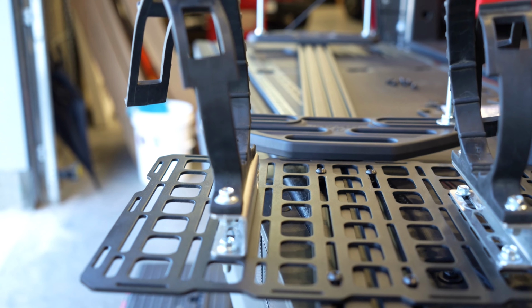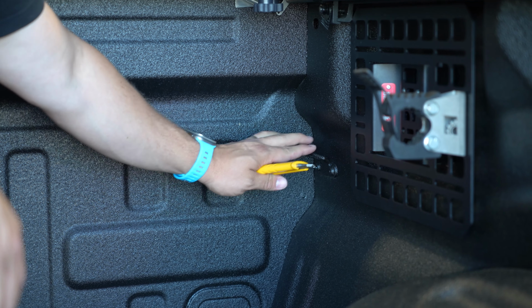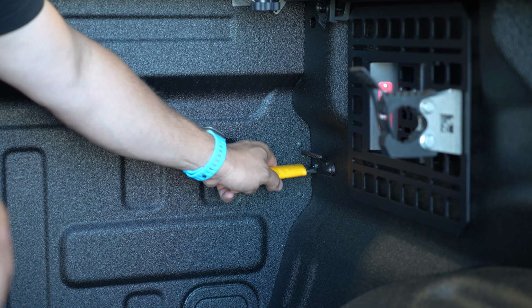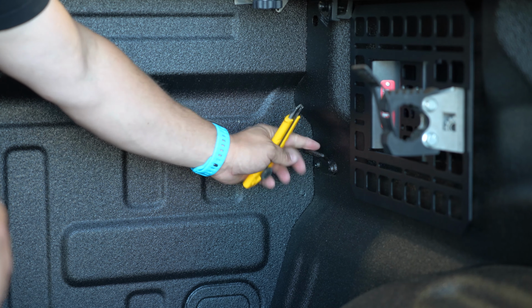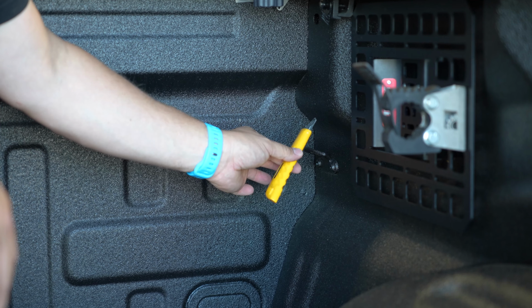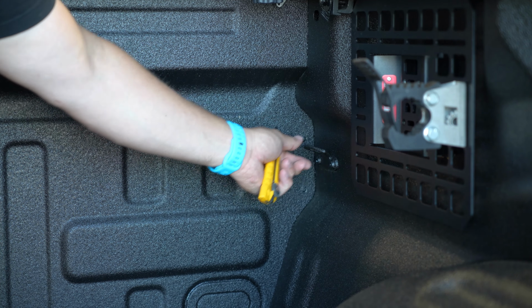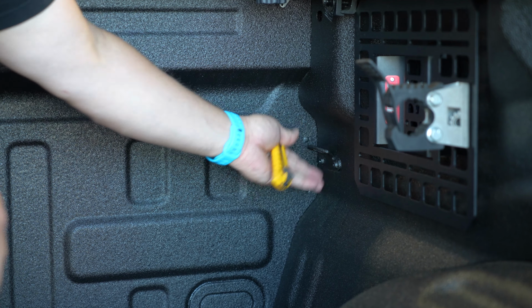All right, because we've got this beautiful OEM spray-in bed liner sprayed over the tie downs here, I'm going to crack these 2 screws loose with my T30 Torx. It's going to loosen the bracket. I'm going to score around the bed liner with a nice sharp knife so that I don't peel the liner off the truck, and get both of these tie downs removed so we can install our bar.